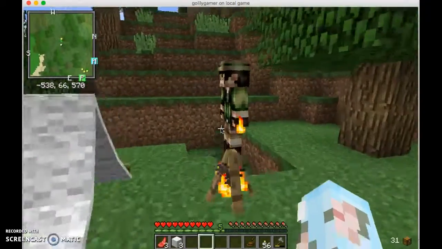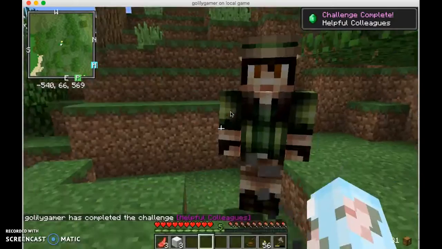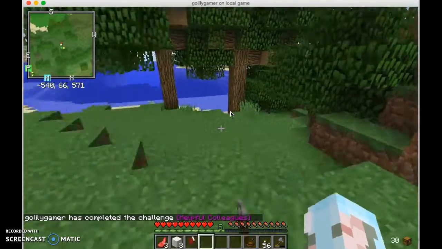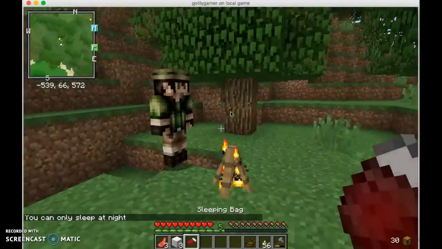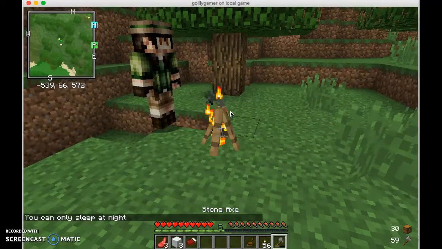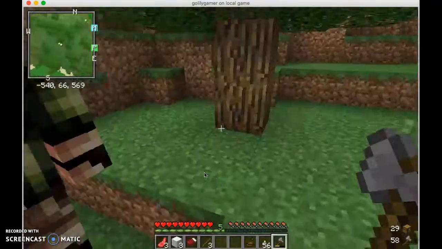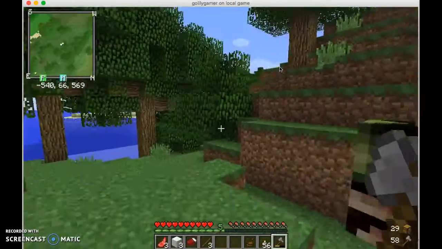Oh my god. Oh my god. Oh wow, I feel so rewarded. Whoa. Whoa. Thank you, fellow camper. I will be gone with your stuff. Bye. Bye-bye. I want a Swift knife.